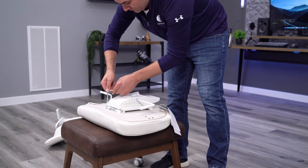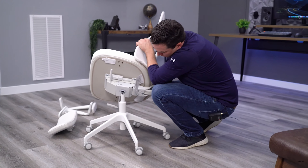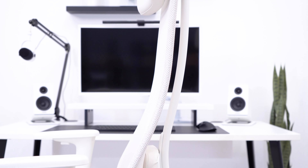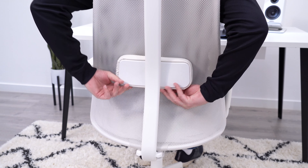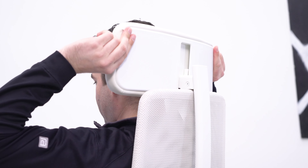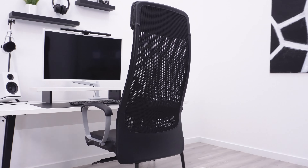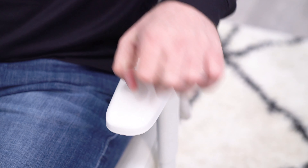It was out of stock in black, so we ended up going with white, which I think is probably the more stylish choice anyway. Now, the Järvfjället is nothing special. I think it has some improvements over the Marcus, like the lumbar support and the headrest being adjustable, but as a whole, I would probably still go with the Marcus over the Järvfjället — even though the Järvfjället is a newer design — just because of the rock-hard arms on the Järvfjället and the hip-thrusty recline instead of the smoother option on the Marcus.